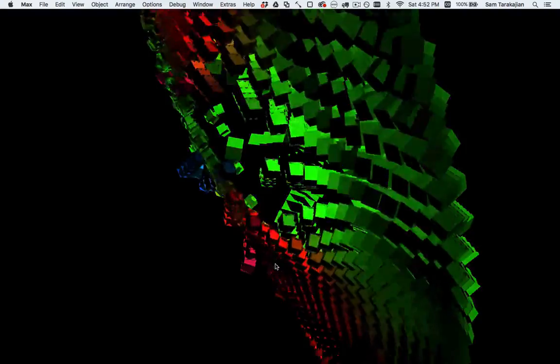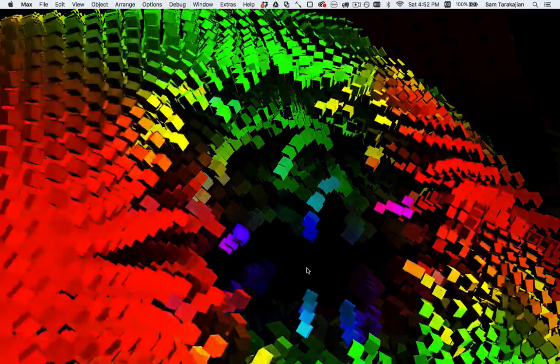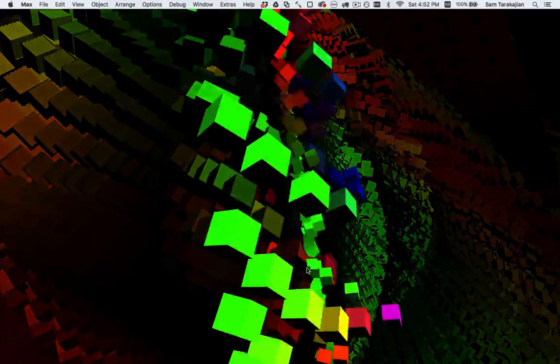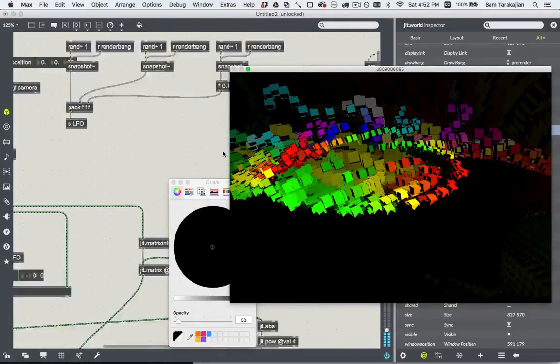And now you can go full screen with this thing. And you get this kind of neat effect.